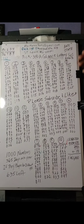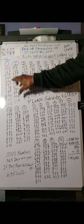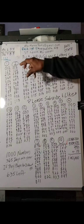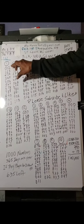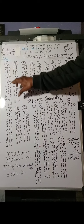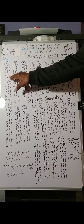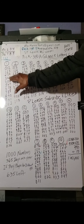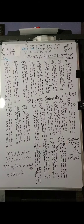So here's a pattern that I look for when I'm tracking each column. I look to see how long it takes a column to hit. You're going to do one of these sheets every month. Tracking, I look to see how long it takes one of these columns to hit. If I have a column and I've been tracking and marking off numbers, but I realize that a column ain't hit in 3 months or 2 months, which can happen, this is where I can go get my numbers. I don't need a tic-tac-toe, date sum, grid, root sum, and those things to find what numbers I'm picking, because I'm tracking the actual 1,000 numbers. There's no guessing to that, none.